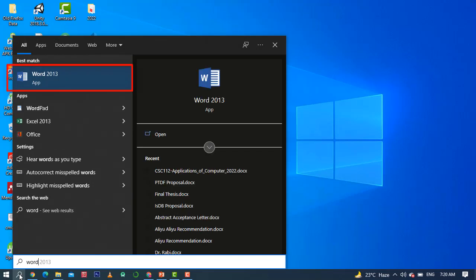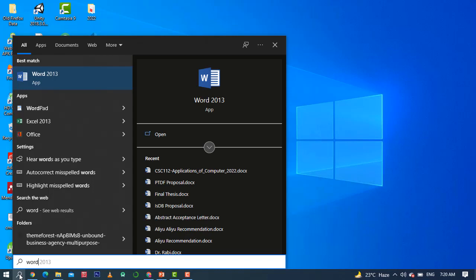Or if you don't want to do that, by just opening the search tab, you see that there is an icon of Microsoft Word, and you just click it and start. But the easiest way is this. You just type Word and then you click on the application to start it.